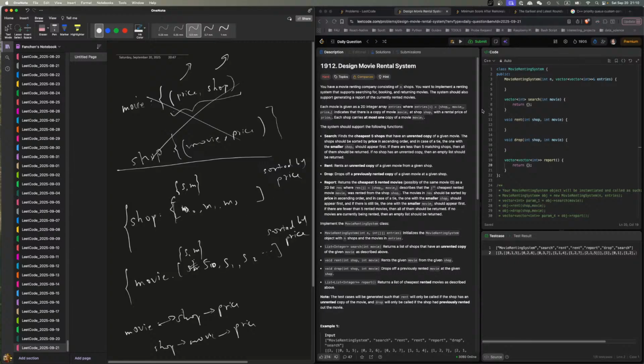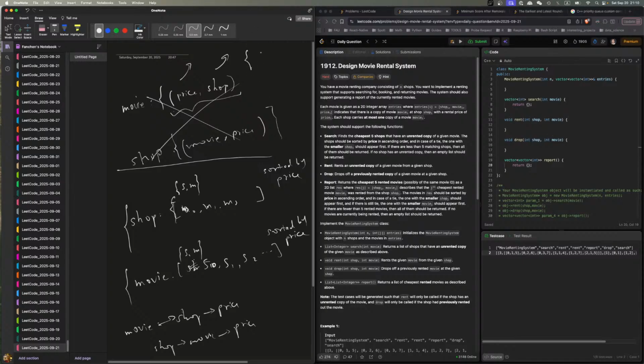Okay, so I think this can solve these two problems. You can solve this because you can go to the movie, find the top 5. You can get this report. The report needs to report the cheapest 5 rented movies. So when you rent, you need to keep track of another thing, which is rented movies.